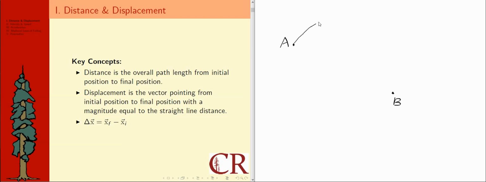Like if this was me walking along some curvy path in a park or something like that, maybe I've got my dog and we're just following this path as it curves through, like, I don't know, whatever, grass or something. Or maybe there's a playground somewhere, right? The actual distance I traveled would correspond to how far I went along this path.